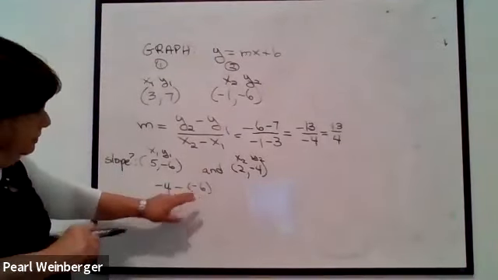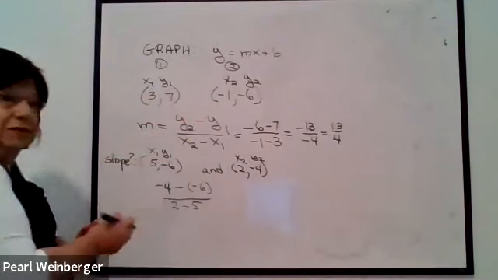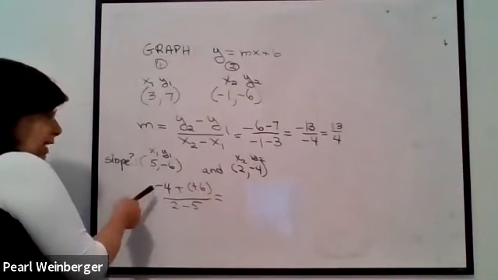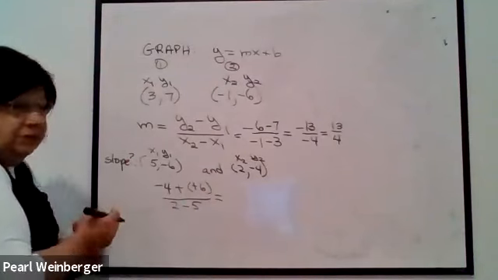On the bottom, what did you get? The bottom one, I got 2 minus 5. Okay, so all I did was take this equation and replace these numbers. What do you know about a negative and a negative? It turns into a positive. Right, that's where you have to be very careful. So you actually get -4 plus 6. How much does that give you?